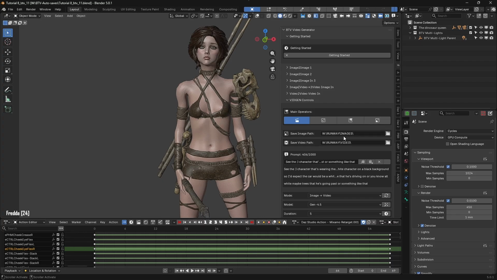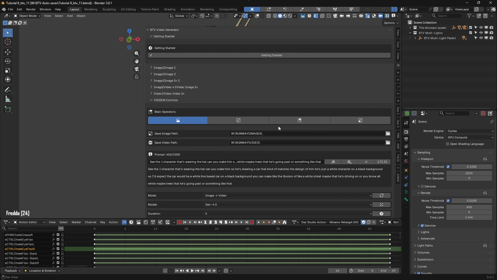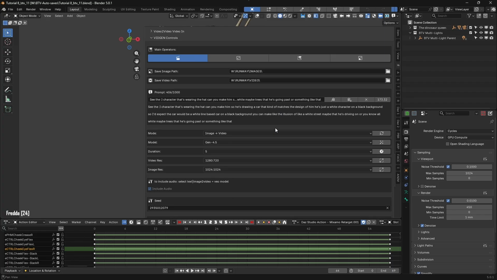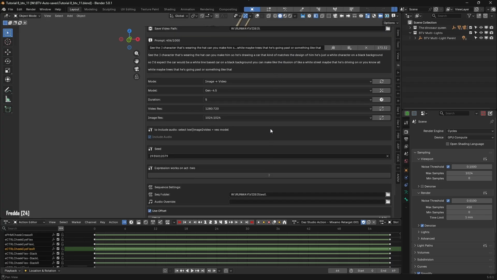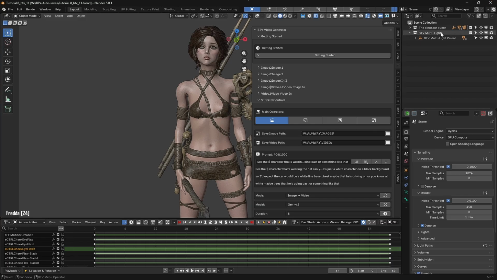These are where your images and your videos will go on your hard drive. For ease of use and to be comfortable, I recommend dragging the panel all the way out. It makes it much easier to work with and a lot more comfortable. I'll leave it like this though, however, for the purpose of the tutorial.